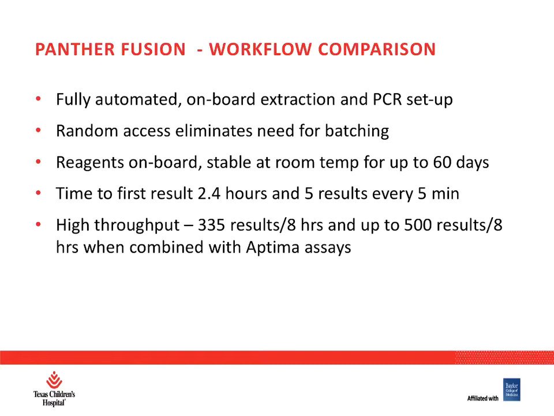So the first results come off in just under 2.5 hours, which is the whole extraction and amplification process. And then 5 results come off about every 5 minutes or so. On the Fusion, we could potentially get about 335 results in an 8-hour shift, but even more so if we combine it with the Aptima assays on the Panther. So I can be running Panther assays and Fusion assays at the same time.